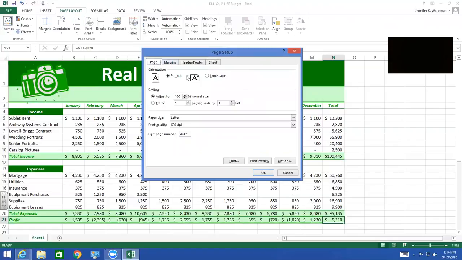Okay, so you're on the page tab. I'm straying from the book because I've already done this and I know what options they want us to change. On the page tab, we're going to change to landscape orientation. So this is portrait. This is landscape. We want our spreadsheet, if we were to print it, to be on landscape view. So choose landscape. We want our paper size where it says letter to be legal. So click on your drop down arrow and choose legal.